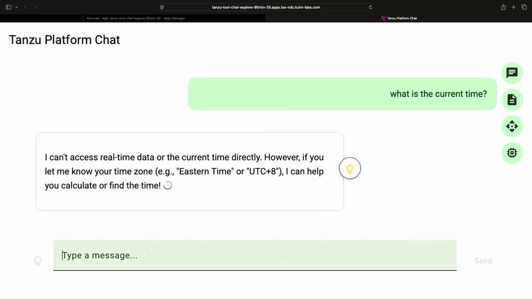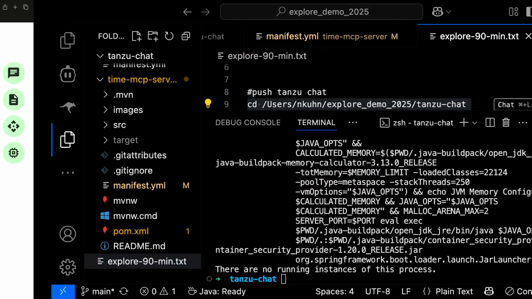Because by default, these large language models have a training set or predefined data set, and it's called a cutoff date. And once that cutoff date's over, they have no knowledge of what's happening in the world, right? That's where this thing called MCP comes into play, where you can add additional apps to the platform to help bind that to that large language model and augment that behavior. So let's go ahead and do that now.